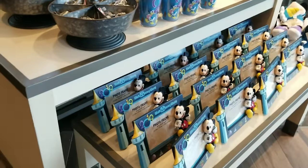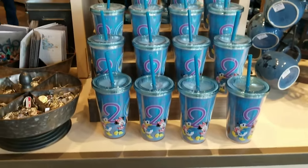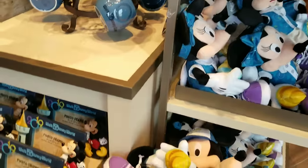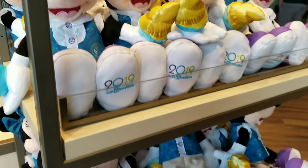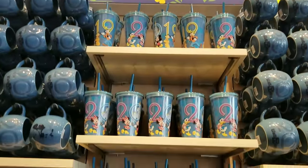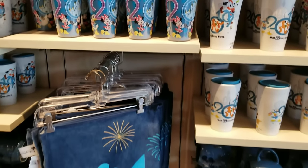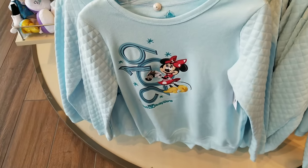I really do find a lot of this super adorable. I love that hat — and look at the picture frame. I know a lot of you guys saw the 2018 picture frame; it's almost identical to last year's. And then the mug, so super cute. We've got plushes available and more 2018 merchandise, so if you're definitely looking for that type of merchandise, World of Disney is the place to stop — it appears they have an abundance of it.